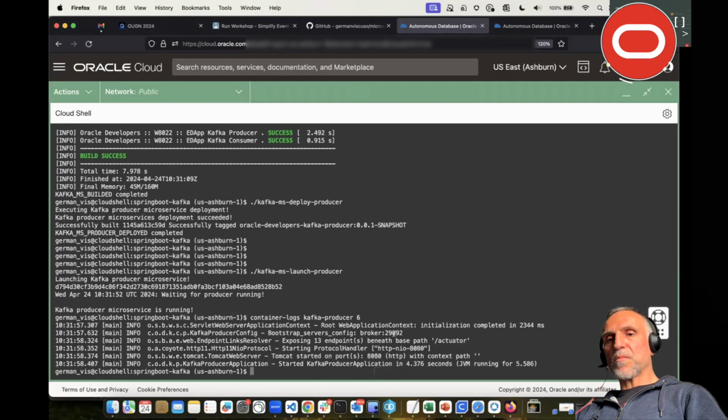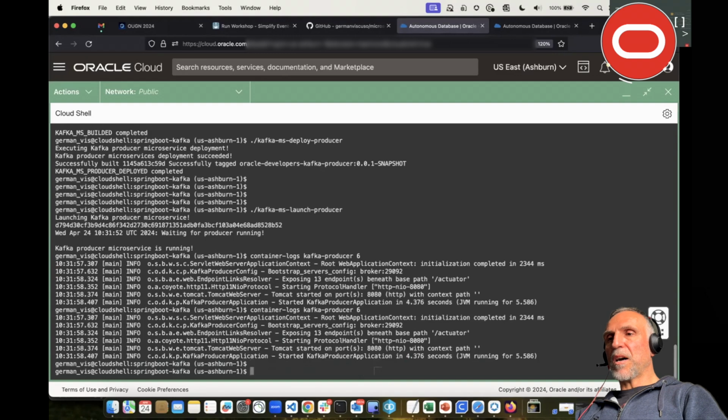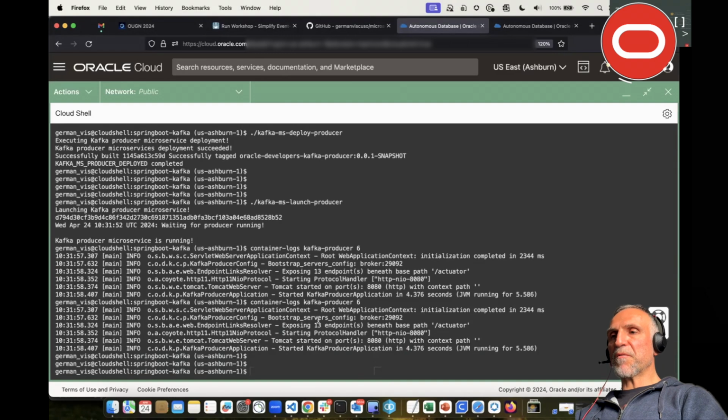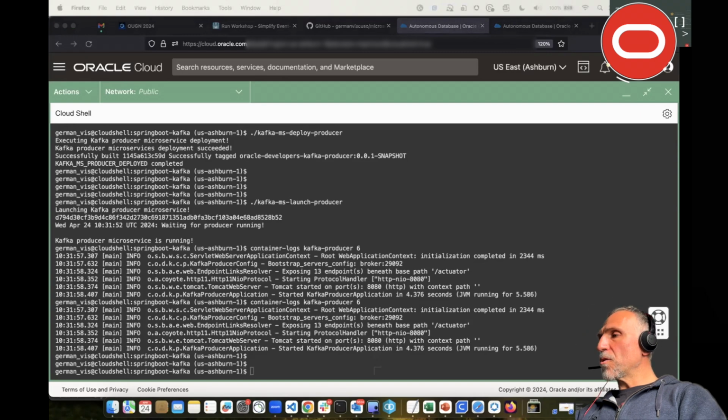Yeah, so perfect. And now, I was trying to see if there's an error here. I don't see any error. What we're going to do is, we have this microservice up and running. This is a producer, but the code is basically exposing an API to send a message, because I wanted to, give me one sec, there you go.